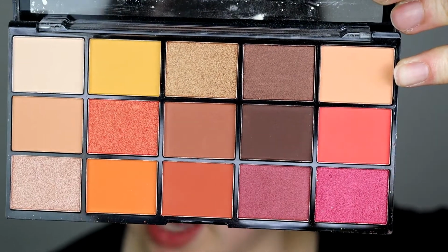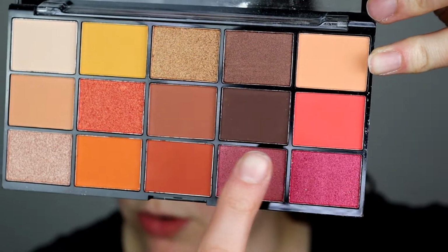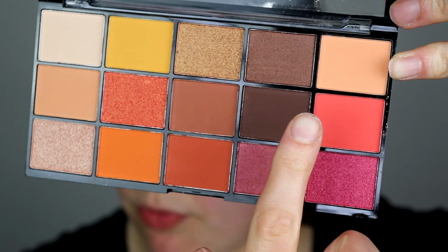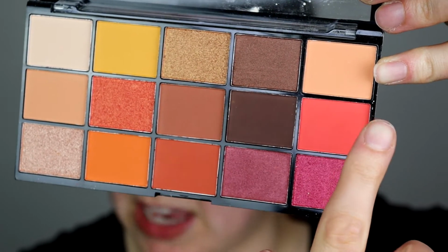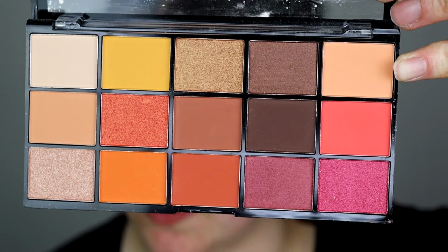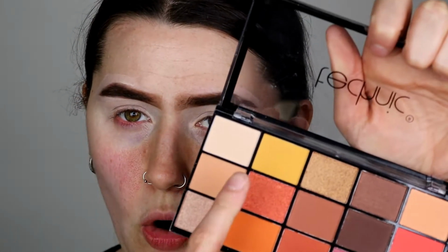So these are the colours here. You've got some warm orangey colours here. Then you've got some brown there, a peachy colour, some pinks. So this is a very warm coloured palette. Okay, I've already primed my lids with a bit of concealer. Don't know what look I want to do today, so I'm just going to play around. I'm gravitating more to these orangey colours here.